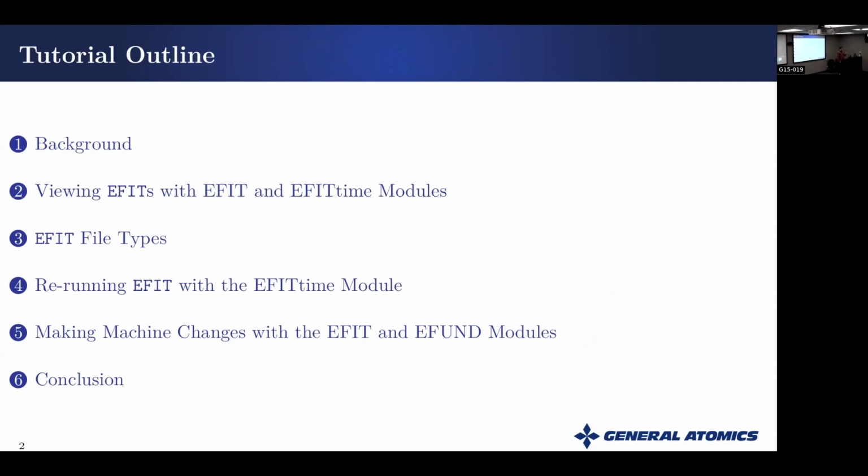And then I'll give a basic overview of the different types of input and output files that come from the EFIT code, which will be useful when we start talking about rerunning EFIT. Specifically, I'll give an example of rerunning EFIT to try and improve an equilibrium, just as a basic example of what someone might want to do. And that will cover essentially 90% of what I think most people are doing with the EFIT code. And that part is all well established inside of OMFIT and the modules, so we essentially can go through that without ever leaving the GUI.